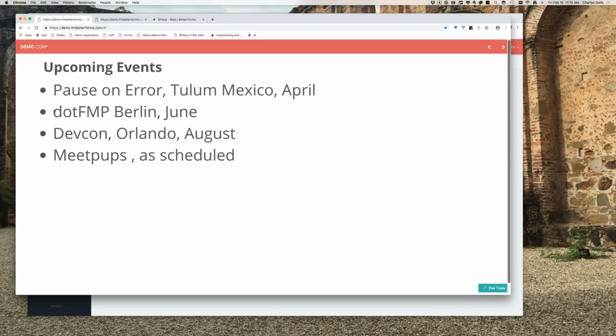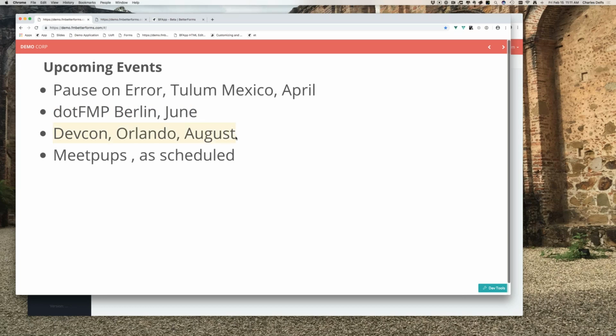You can Google that. .fmp in Berlin is like a Pause on Air, but it's the European version, and it differs from Pause on Air in that the sessions are not as touchy feely. There's not much for UI sessions and things like that. They're a little bit more technical, kind of like the original Pause sessions were. So they kind of follow that format. But other than that, it's pretty similar. So we'll be talking about BetterForms, and that's actually where we introduced BetterForms as a product, or we made a decision to move it forward as a product and not as a private framework last year. So this is where we've come in the course of a year, I guess.